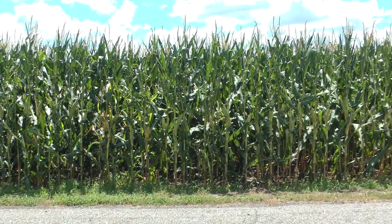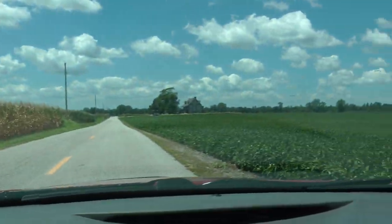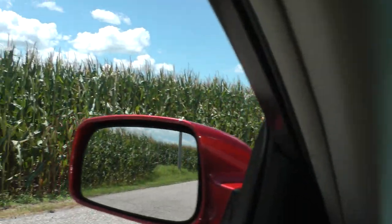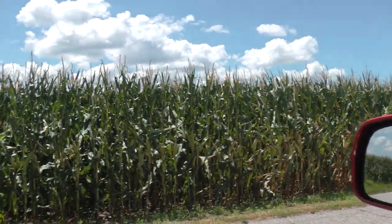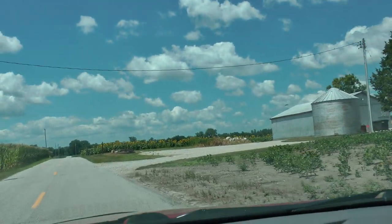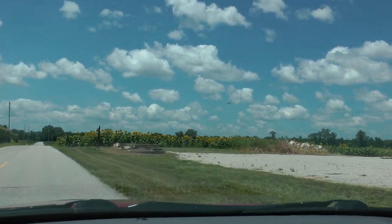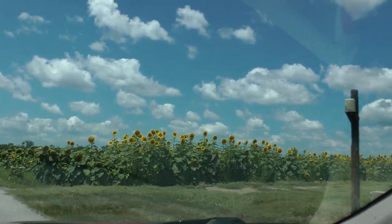Perhaps along Cedar Road, I have soybeans over there. Just up at the intersection with Barwise Road, we have some sunflowers here — and that is not a common crop for Missouri at all. We have a little patch of sunflowers. I think this is Seeker Road, but anyway, it's just down from Barwise Road.